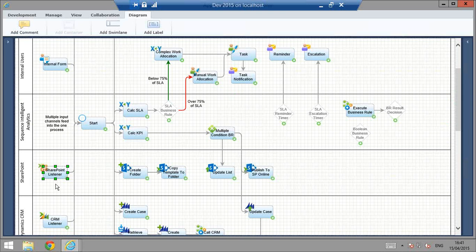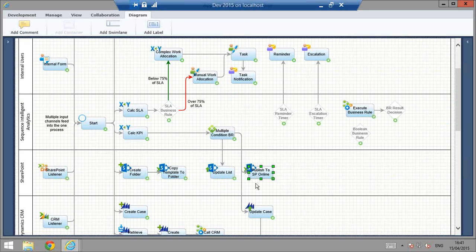And once we've started the process, we may want to then create some content, whether that's creating a folder in a document library and perhaps copying a document from one folder, say a template library where we've got standard document templates that have all been approved, and copying a blank to that folder. And later in the process, we may want to update a list or update the metadata on that document that we've copied.